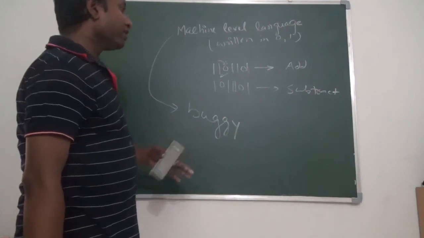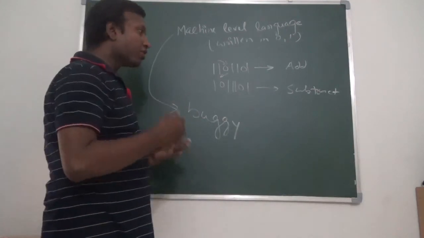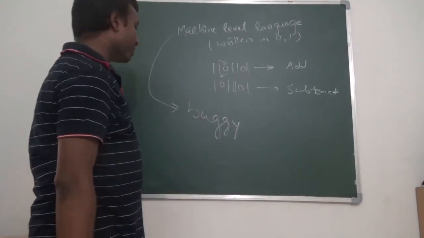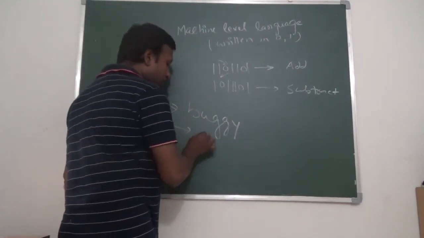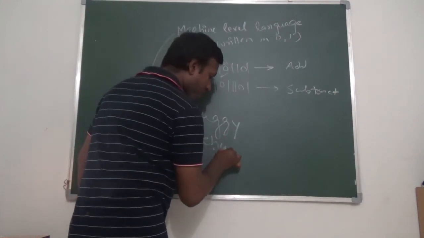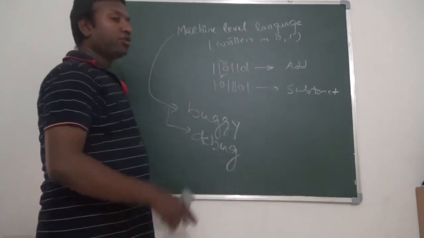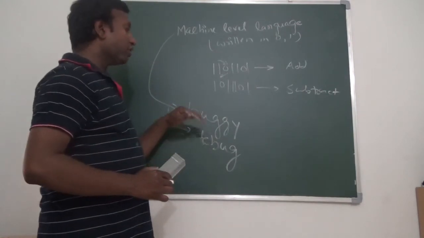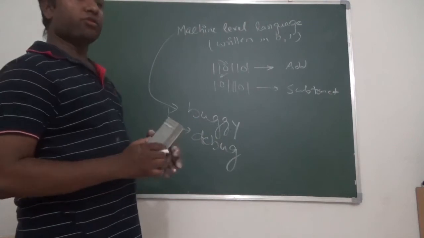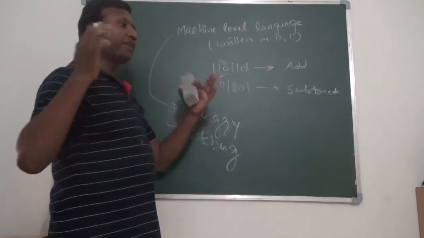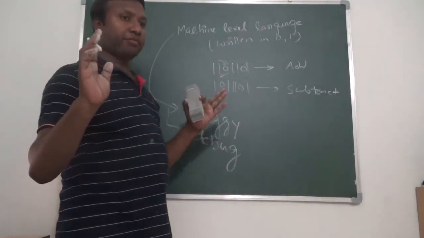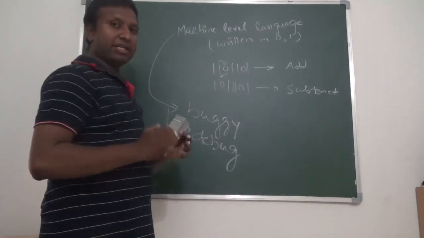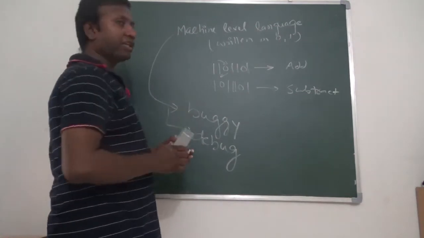What do you mean by bug? It is a logical error. So there are a lot of logical errors possible in machine level language, and that is why it is very hard to debug. What do you mean by debug? To find out the logical error. So it is very hard to find the logical error in machine level language. Not in a single instruction, but in a large scale program, it is very buggy. That is the problem with this particular language.